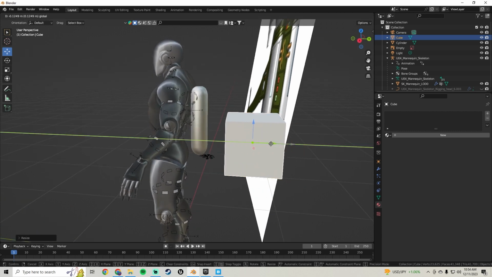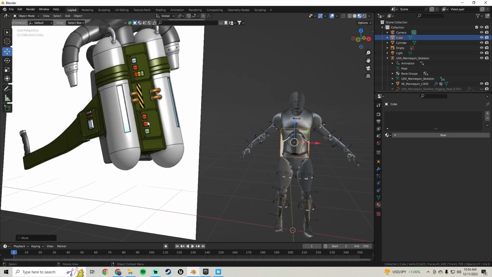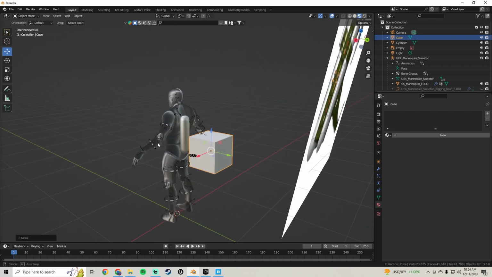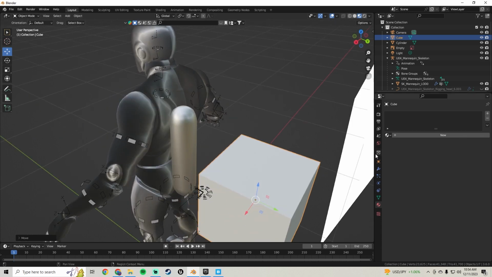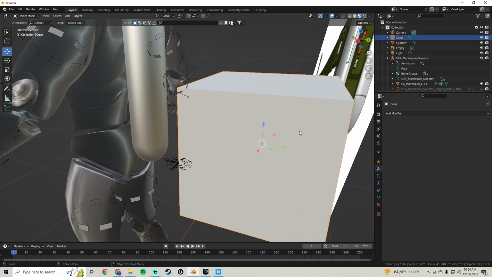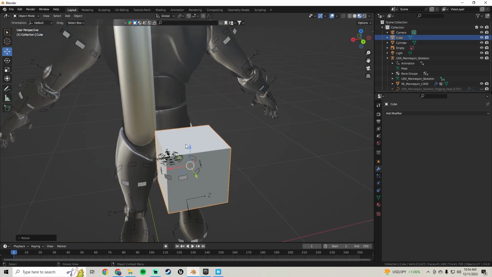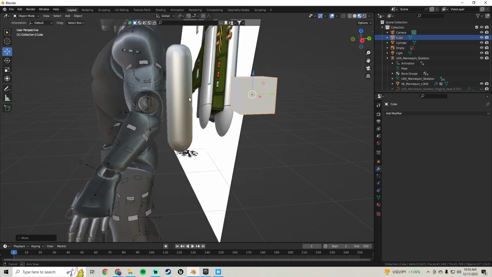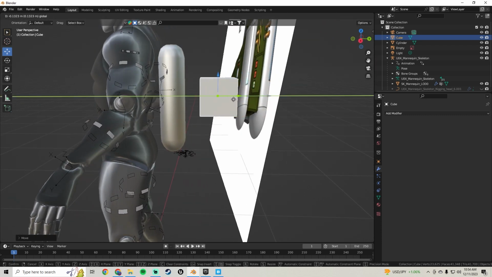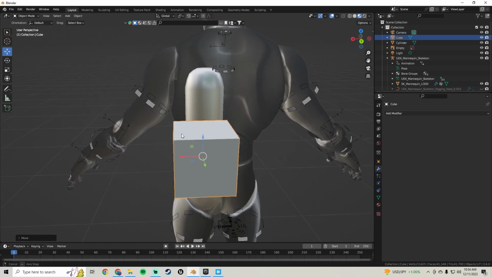Basically you want to get a shape that is similar to this, and then you place it into the area that you want to put it into, and there's a modifier tab over here that I'll show you how it works. But let's just get the shape first. So we'll just shape this in like this, get it kind of close to the shape that we want.